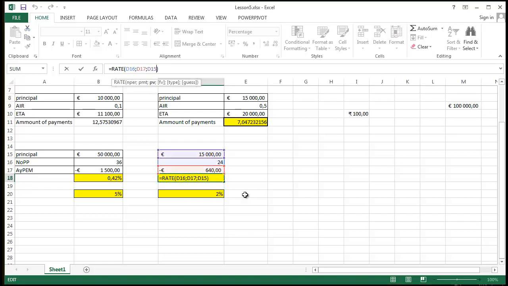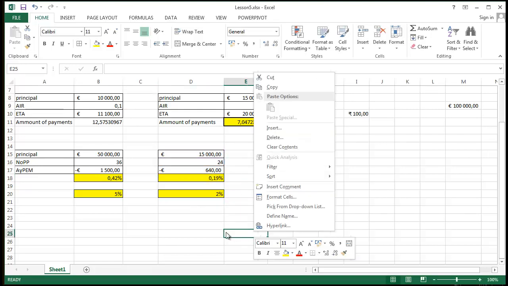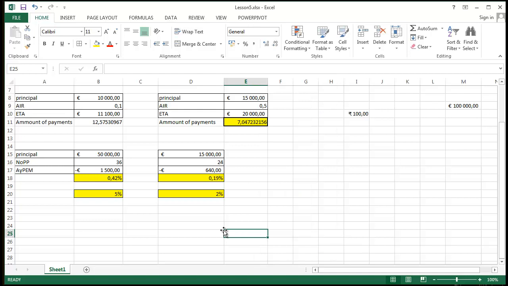Now let's go over calculating the principal. The PV function tells you what the principal amount of loan is when you know the other loan factors, such as the interest rate and the number of payment periods. You can use PV to determine how much you can borrow when you already know how much you can pay each month and how long you can make payments. The inputs for this function are the interest rate, the number of payment periods, and the monthly payment amount. The interest rate used in the function is the periodic rate, not the annual rate.